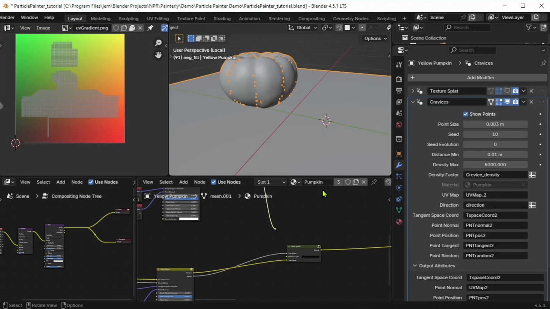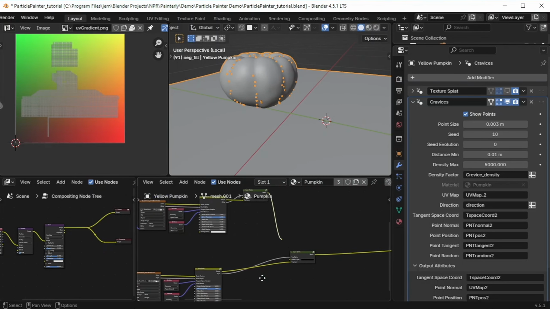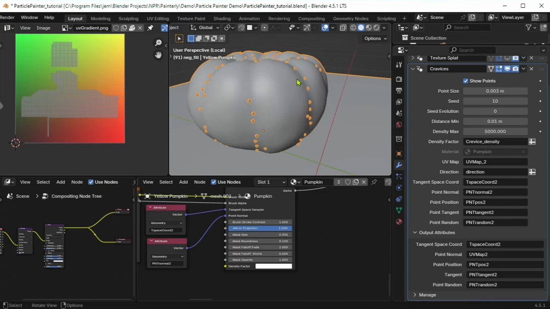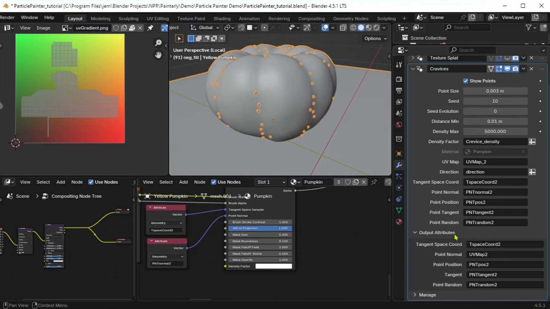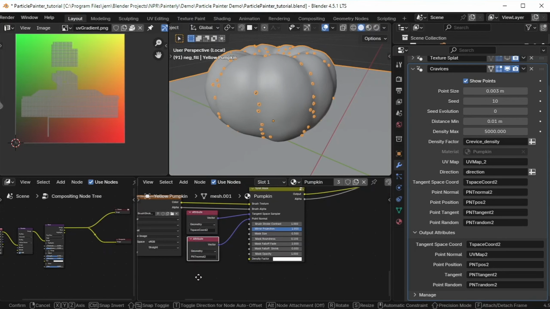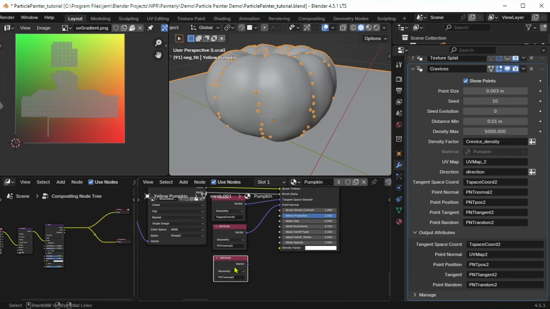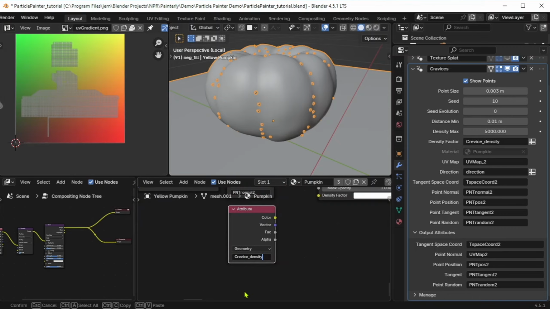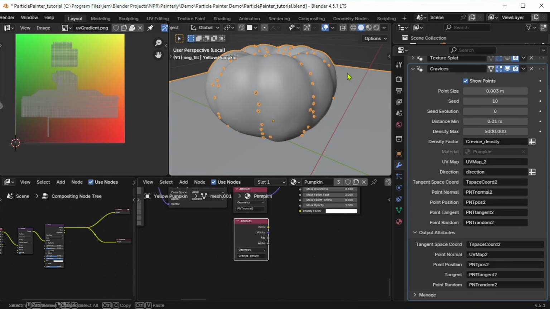Well, this is where our density factor comes into play. When we painted the crevices, we created this crevice density attribute. Now all we need to do is to use the same attribute over here. So I'm just gonna change the name over to crevice density. Let's go over to material preview.